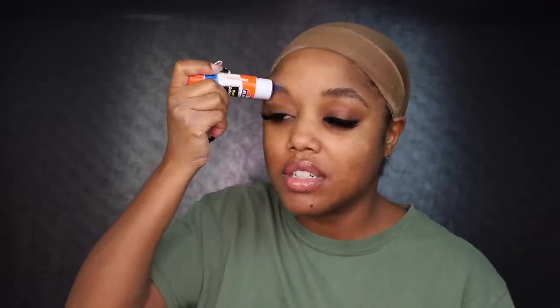We need some glue. I think I glue them first, then I do a color corrector, and then I do the foundation, and then I do some setting powder. Well, that's what I'm about to do. I don't know if that's what I'm supposed to do. That's what I'm about to do. So first I like to just rub the glue in all around so it gets in all the hairs first by going back and forth. And then I brush them out upwards so they're smooth.